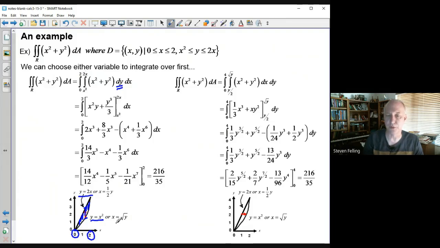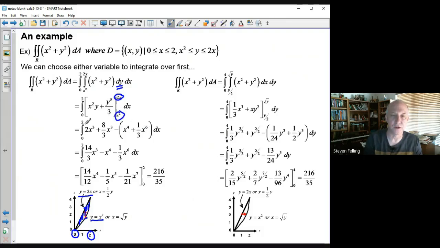So first you have to use your picture of the domain, put an arrow on it to indicate which direction that sets, which is the inner variable, and then typically you'll use function curves to get the limits of integration. Now the actual integration part, right, first we treat y as the variable, so x squared is a constant, so the antiderivative is x squared times the variable y, and then y squared is 1/3 y cubed. But then when we do our fundamental theorem, we're going to be plugging 2x into this first and then subtracting what happens when we plug x squared in.